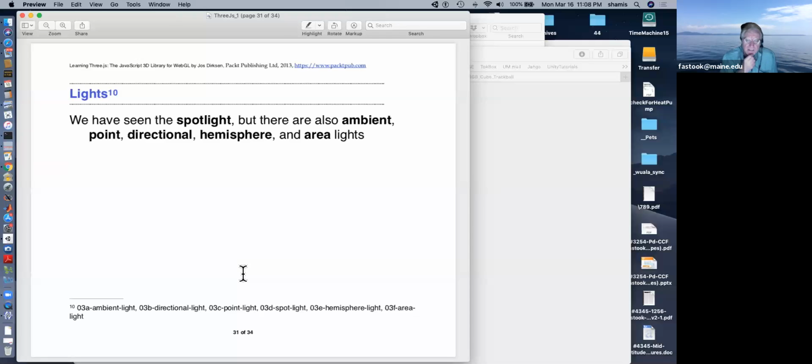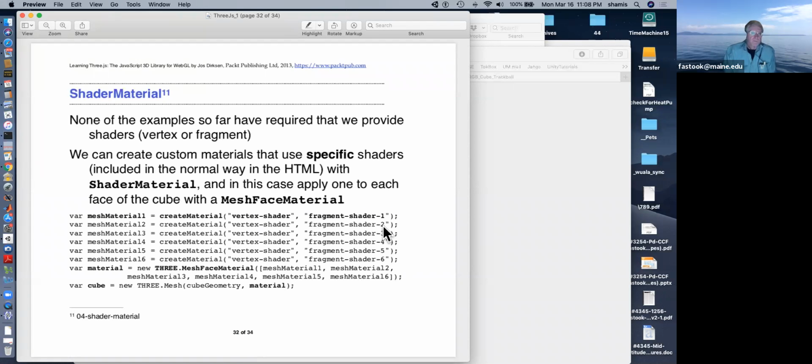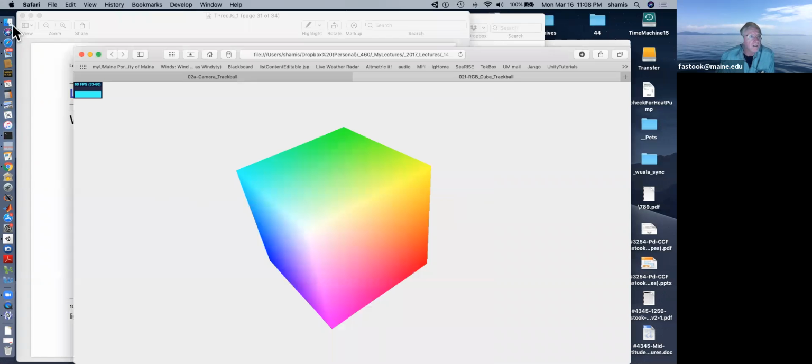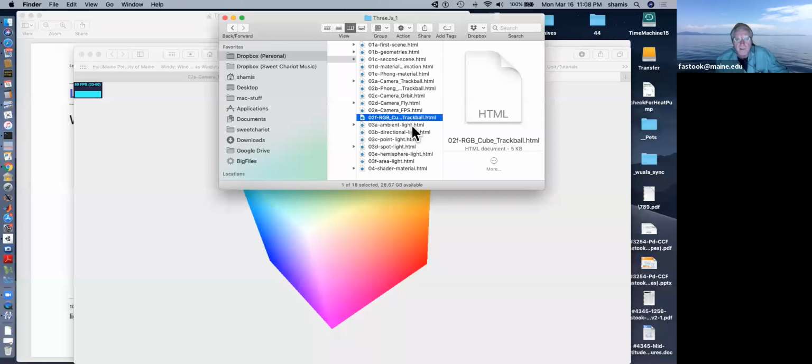Finally, we had a spotlight in one of those scenes, but there are also ambient lights, point lights, directional, area lights, and a hemisphere light, which we haven't seen before. There are examples for all of these that I've included here: ambient, directional, point and spot, and hemisphere.